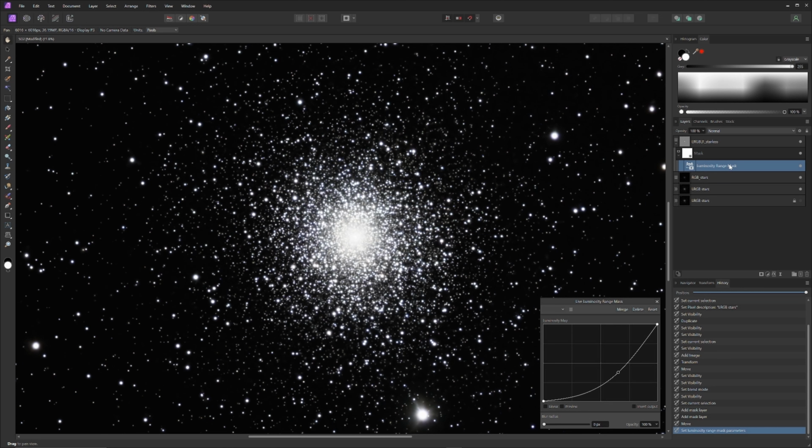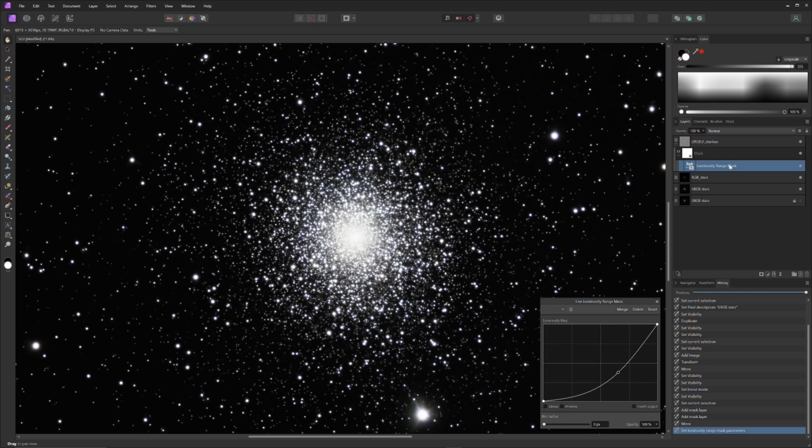However, what's different between using the luminosity range mask and the masks to do this, as opposed to just a curves tool, is that drawing down on the luminosity mask actually renders that information transparent. So you aren't just minimizing things like the light worms from the image, you are making them vanish. And as you can see with the completion of the adjustment, we have no more light worms. And the brightness at the core of the globular cluster is much better contained.